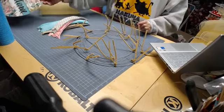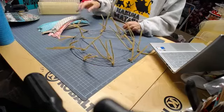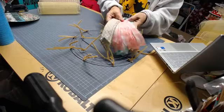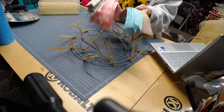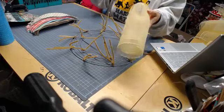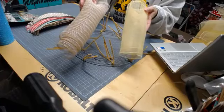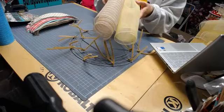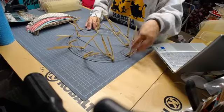We're going to move the sign over, and your kit should come with a wreath frame, which we have here. It's already got the ties on it. This is the ribbon bundle that comes with this particular one — these are already pre-cut for you. And then you should have two mesh bundles. This is just one of each, but they may or may not be exactly like this; sometimes we have to substitute depending on availability. So let's go ahead and get this one started — the first thing I'm going to do is open up my ties.